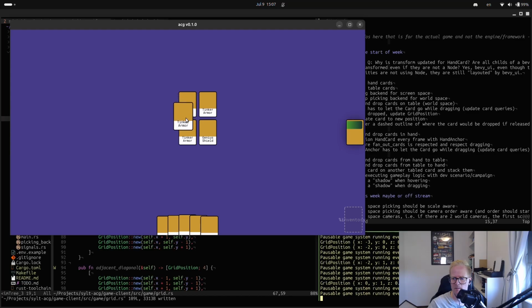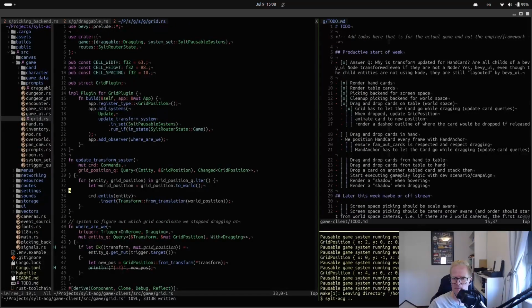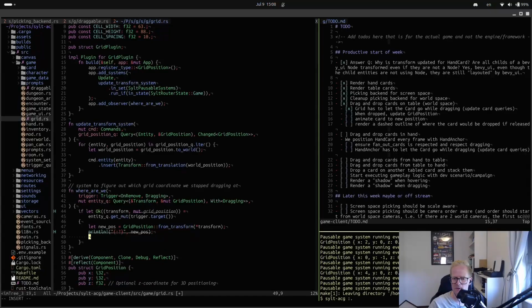Maybe I am thinking about this wrong. Oh, let's see. I am actually not updating the transform. So, or the grid position.